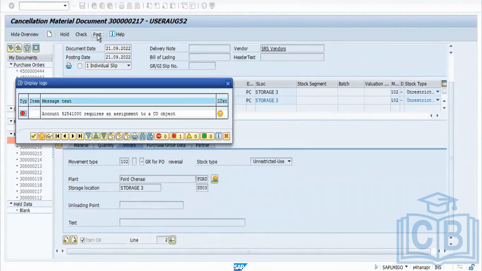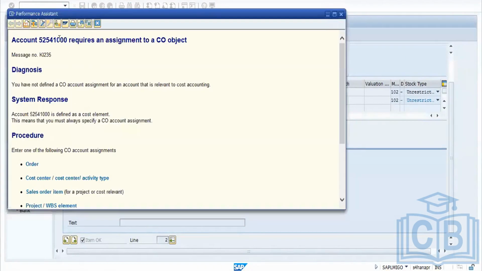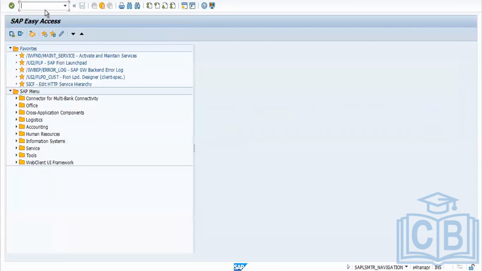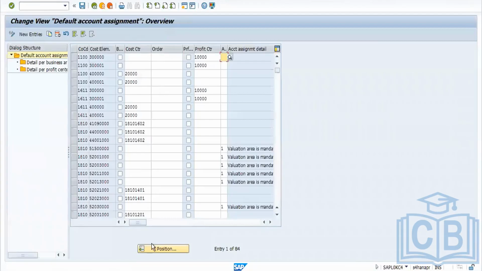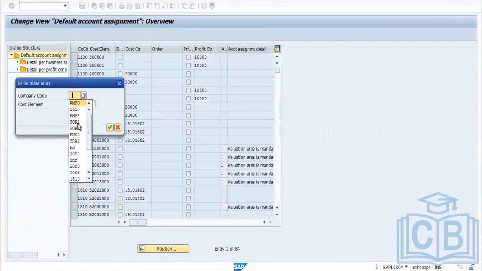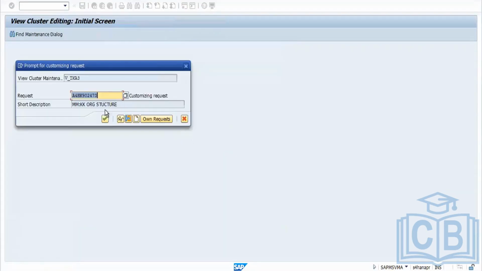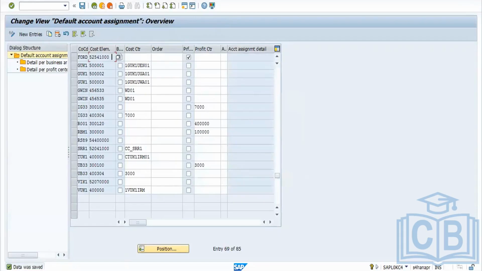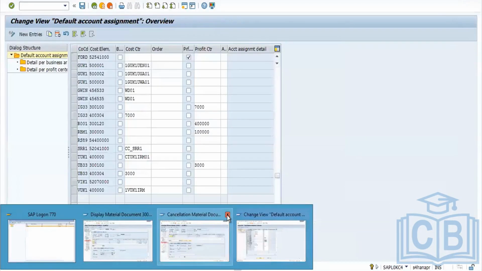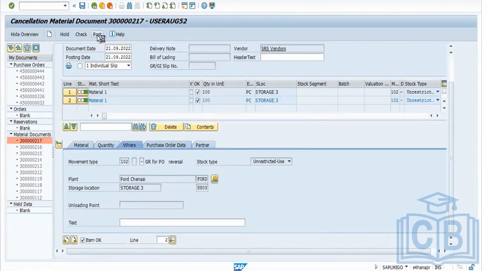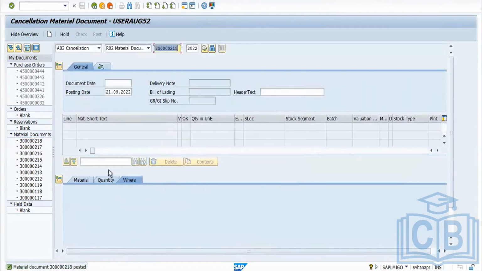And post it. Now again, you see the stock.